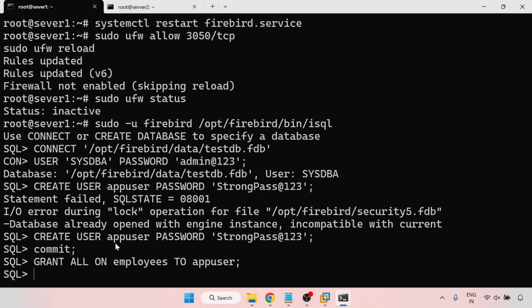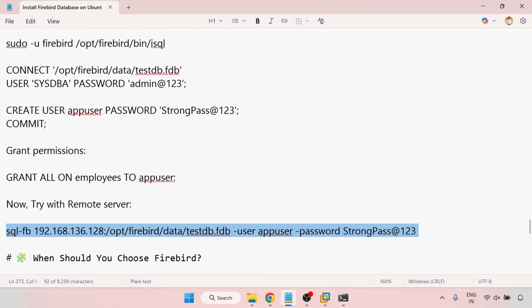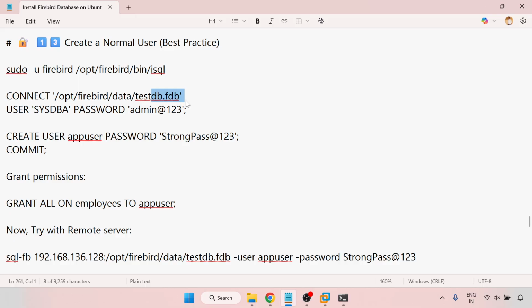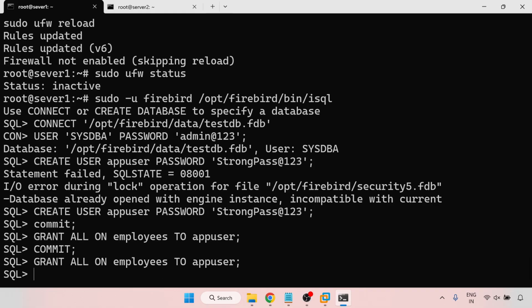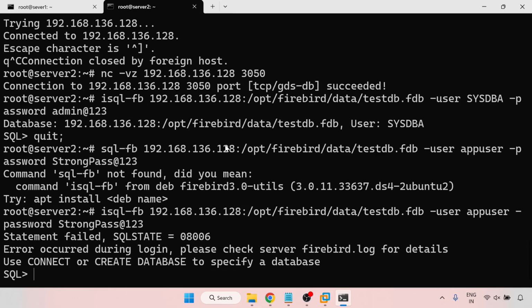Create user app_user. So we have done all the things. We have connected as SYSDBA and created the user. Commit. Grant all privileges. Let me check again.